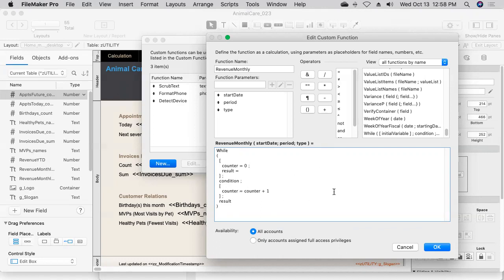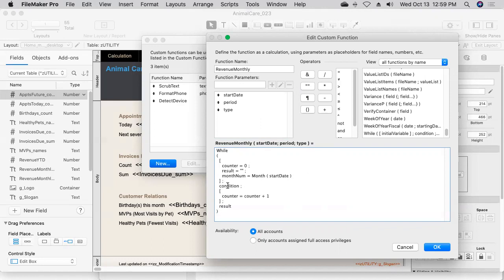So let's say that there's going to be a result, and we'll just set it to blank for now, quote, quote. And then let's also figure out what month number the user had asked us to start in. We'll use the month function, and we'll tell it to find the month number of the starting date that the user sent in, that they passed in when they called this function.